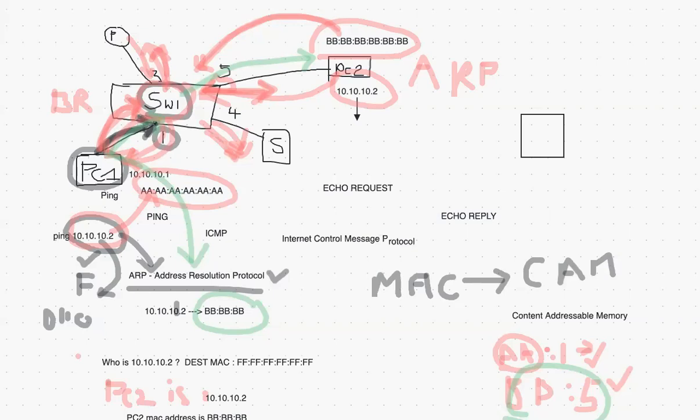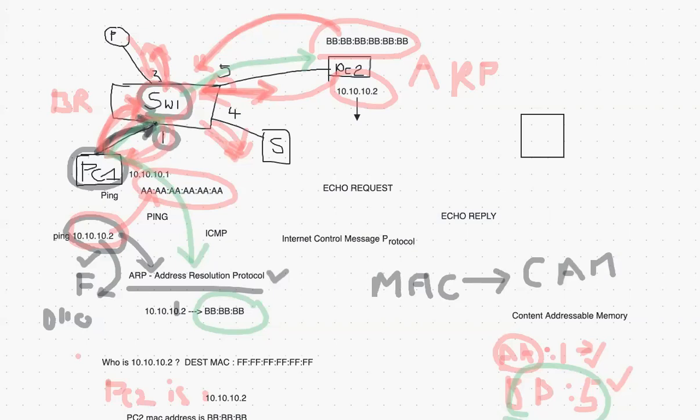Then what you will do is you will log into the switch. You will check the MAC address table to see where the source PC is, what the destination PC is, and you will troubleshoot why they are not able to communicate. Are you learning the MAC address or not on the MAC address table? If not, then we will go deeper on VLANs, trunking, and all of that in the future.